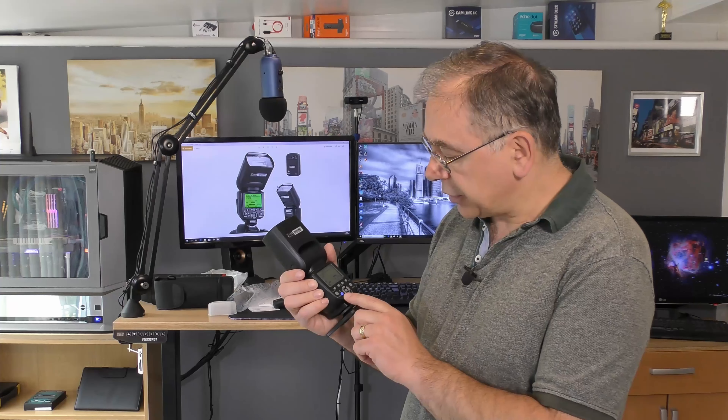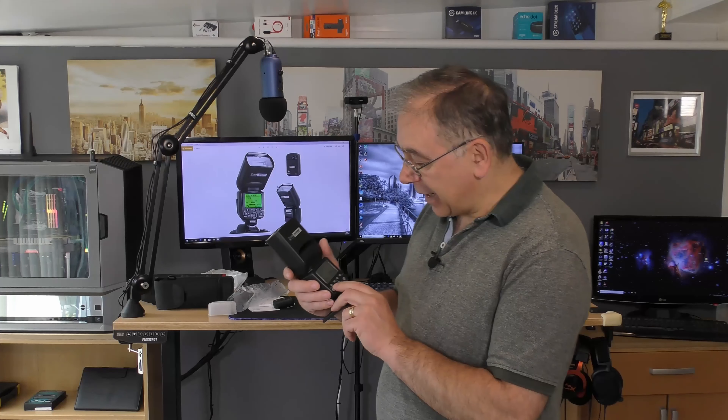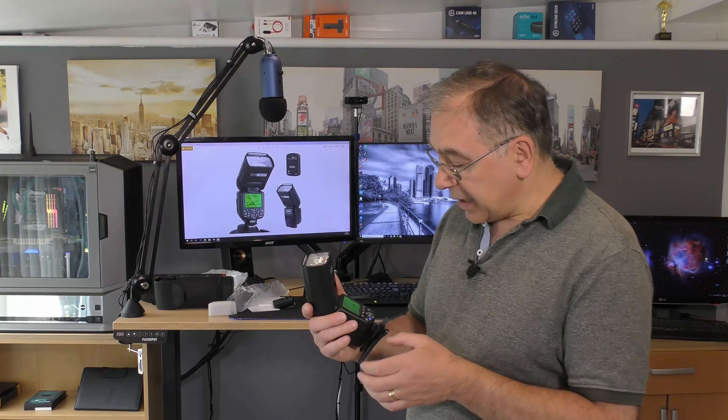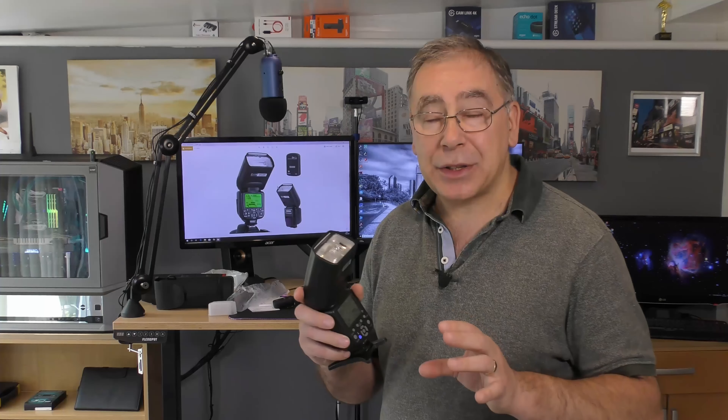There's a little blue light to show the flash is on and you can press that to test it as well. There's also a light mode - if you're doing something at night and it's really dark you press this button and it lights up, which looks really nice and professional. For the settings, to reset to factory defaults you hold two buttons in for a few seconds where it says 'clear' and it puts it back to default.